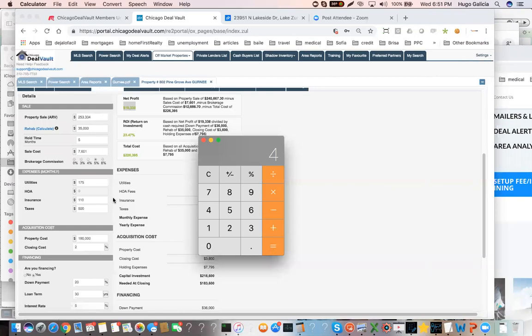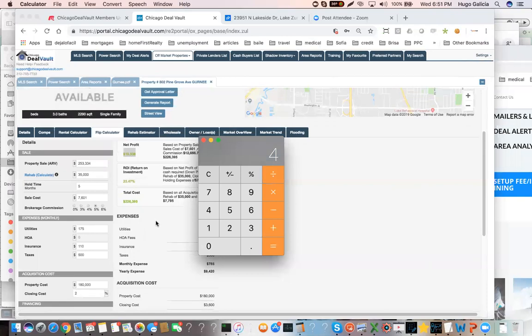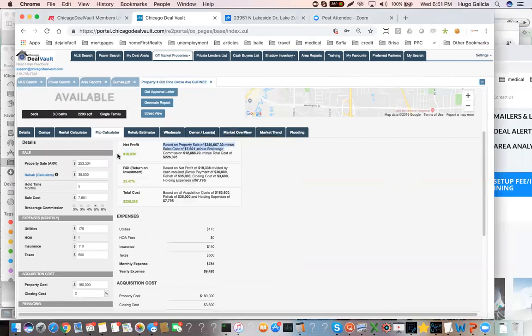And guess what? To manage a rehab for a property of this size, it's going to be a lot of work, okay? And you're going to have a lot of resources tied up for 4 to 5 months. So friends, it's totally not worth doing a fix and flip on this property. For that matter, you can do a wholesale on this property and you can make this much money and probably without doing anything on the property. Does that make sense? So keep in mind, a flip that is going to net you $20,000 or less, you must do a wholesale. You cannot afford to do a fix and flip on a $20,000 net profit.